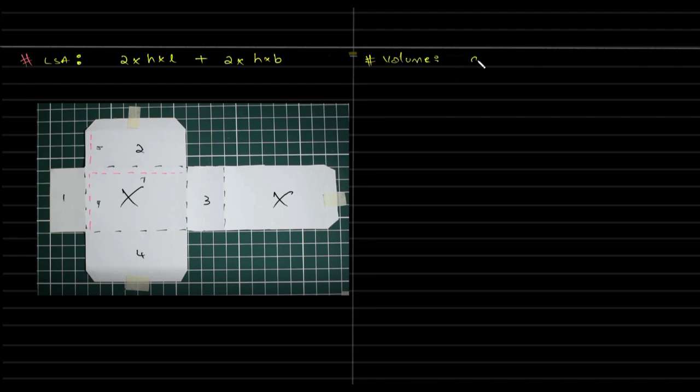We know that volume can be obtained by area into the length. So area is L into B and it is stacked to a height of h, the length of the third side. So what is the volume? L into B into h. Again, this idea of getting the volume will help you in the future videos. That's why I'm teaching in this manner.